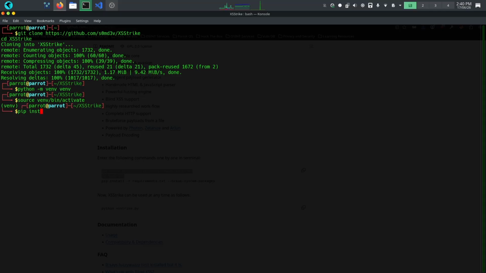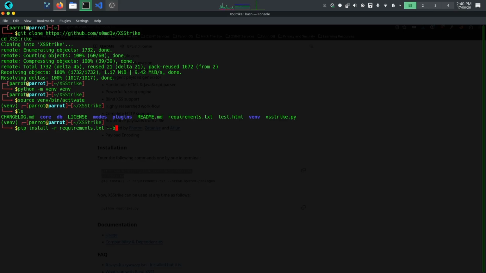Now that we know exactly what this suite can do, let's talk about getting it set up on your system. The installation process is actually very straightforward, and you can have it up and running in just a few moments. Open up your terminal. You'll need to clone the repository directly from GitHub.